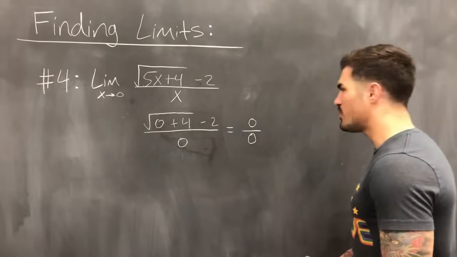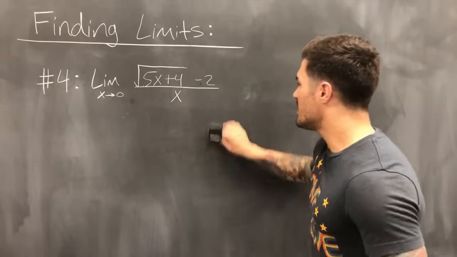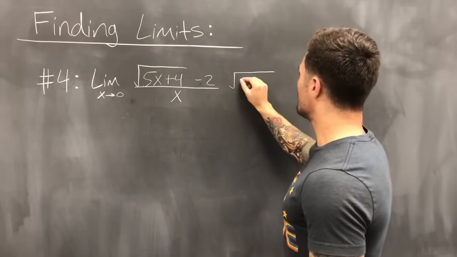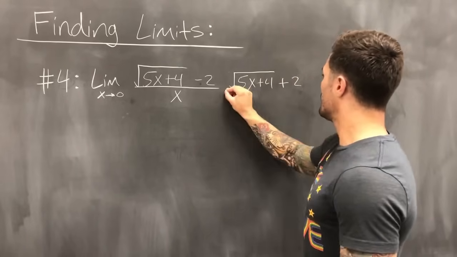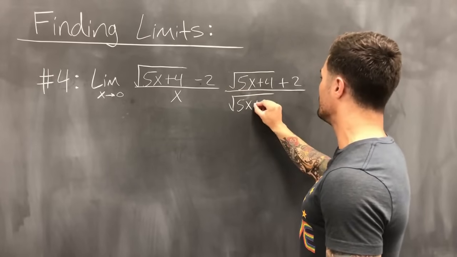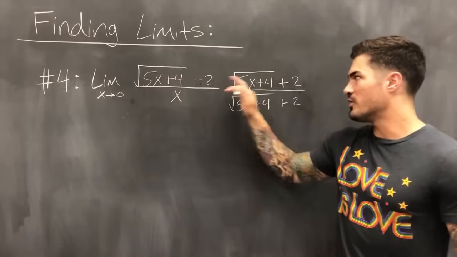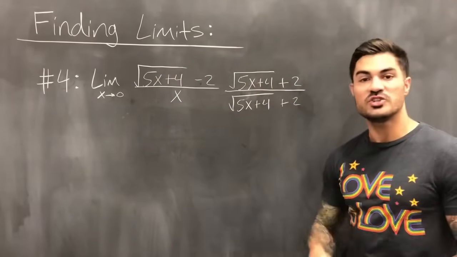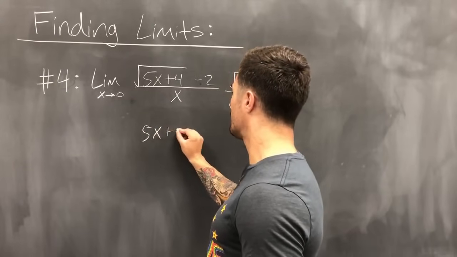So that's what I'm gonna do, I'm gonna multiply the top and bottom by the conjugate, which is just keeping basically everything the same. All I'm doing is changing this minus to a plus, all right? And we're gonna see why this works out so well. So square root of 5x plus 4 plus 2, and I gotta multiply the top and bottom like this because I don't wanna actually change our function, right? This is a form of 1. Square root of 5x plus 4 plus 2. So look what happens when I multiply this numerator by this conjugate. The square root of 5x plus 4 times the square root of 5x plus 4, that just becomes 5x plus 4, all right? So that's what I have in the numerator, 5x plus 4.